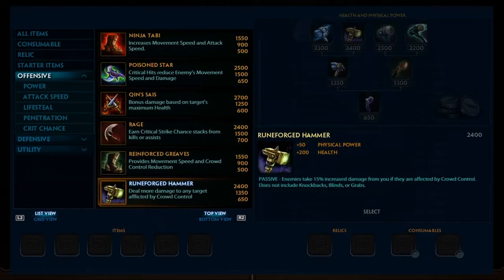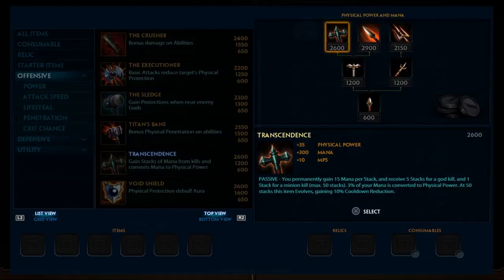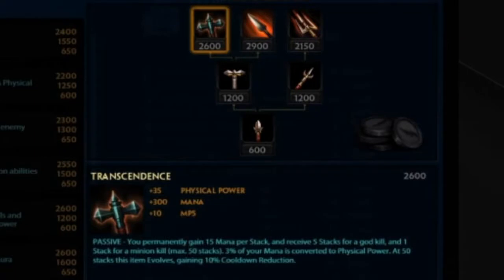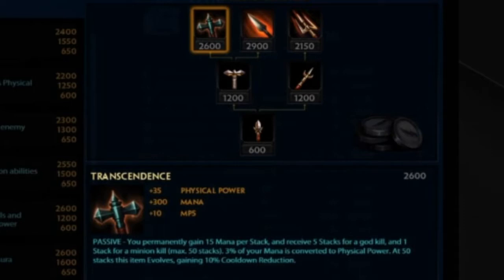The first essential item we're going to go into is Transcendence. Early game, this is going to give you a nice boost in mana, which is great considering Skadi does rely on her abilities alongside her auto attacks. It's easy to build due to her ability being such a strong lane clear. And when Transcendence is fully leveled, it's going to provide a 10% cooldown reduction, as well as converting your mana into physical power. Meaning that when I build this item, I'm going to purchase the first part of it, go on to Ninja Tabi, and then later on, when Ninja Tabi combines with Transcendence, you're going to pack a real punch in the early to mid game.